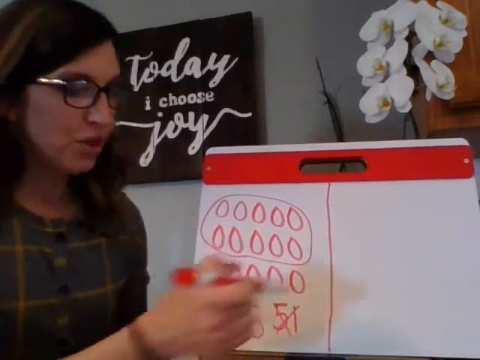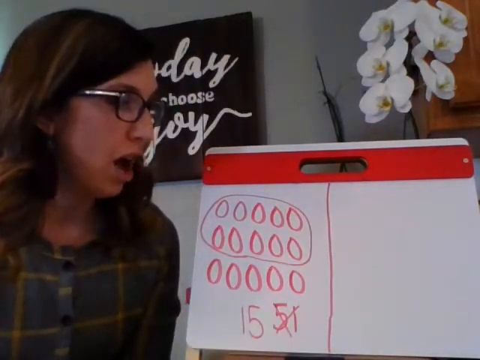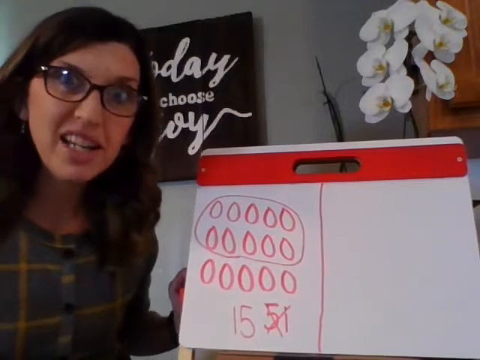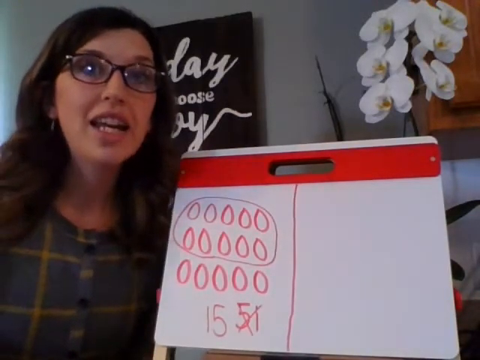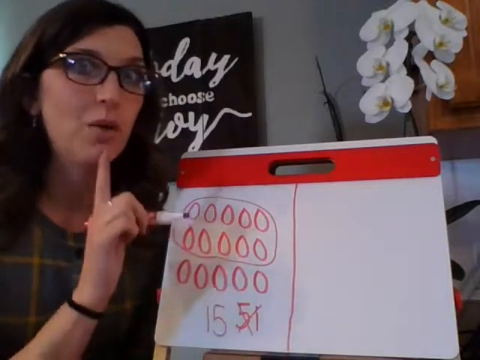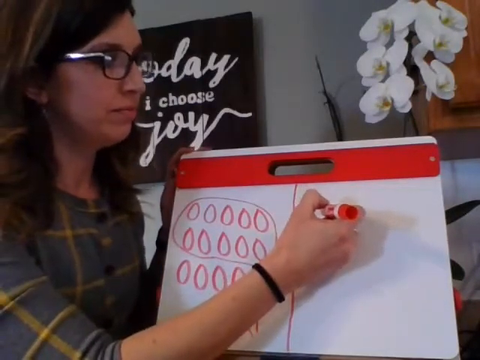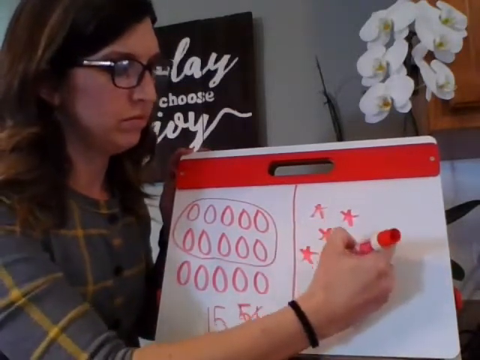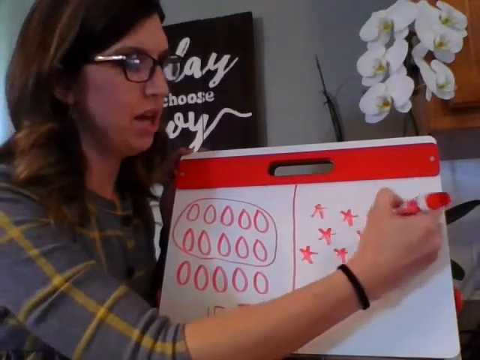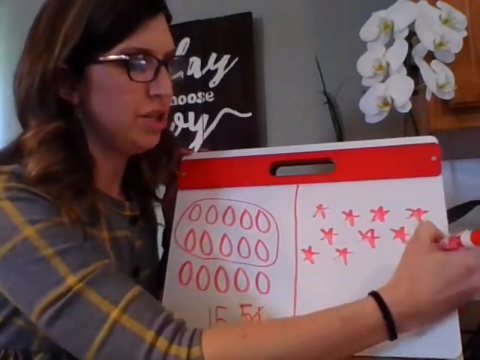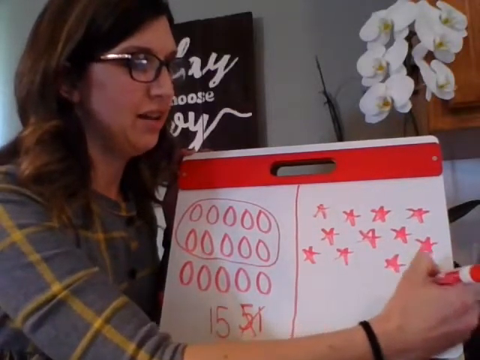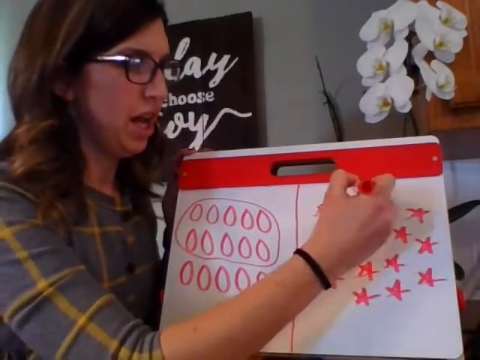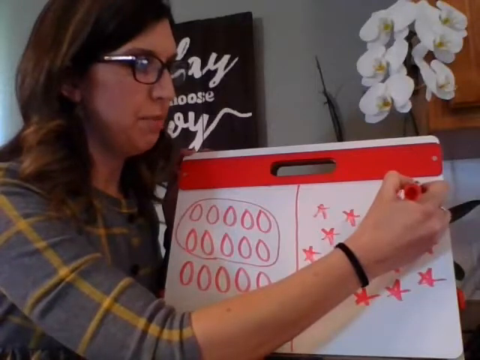Awesome. Well, the first problem was really easy because those objects were in groups of 5, so it made it really easy for me to see how many there were. But it gets a little bit harder when the objects are not in groups of 5. Watch this. Again, I'm not counting. I'm just drawing a bunch of stars, kind of like the night sky. Oh, and then I'm going to give us a little moon in the top, just like this.